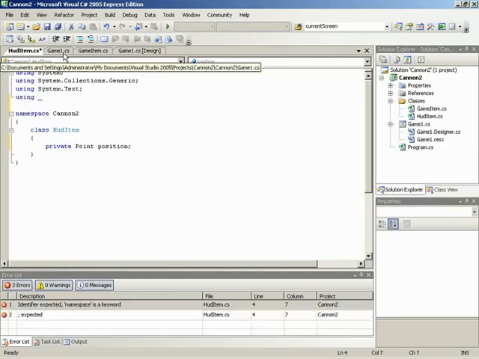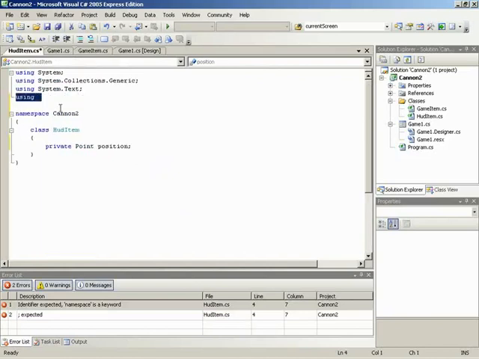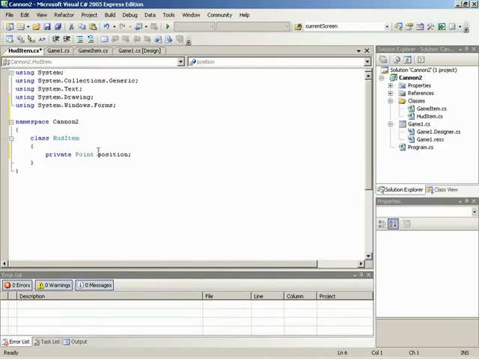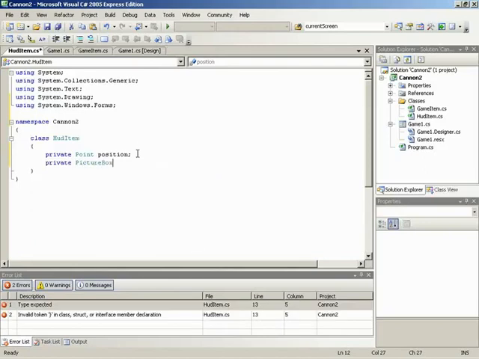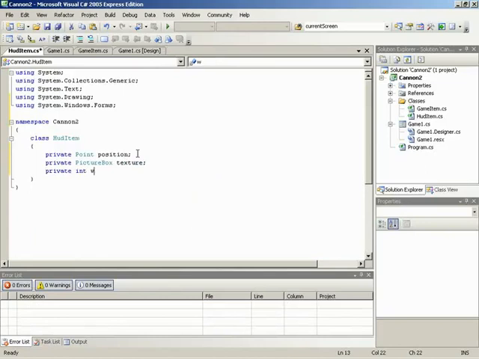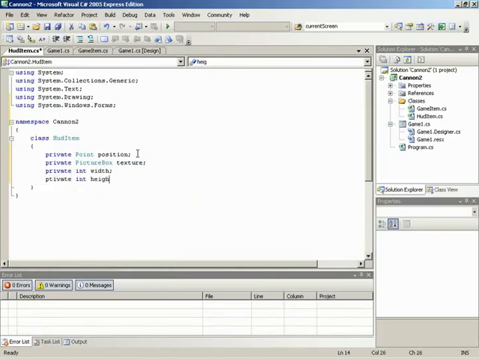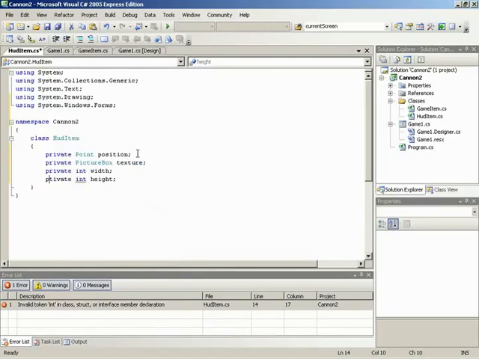We could do that. Make it real quick. All right, game item. This is where we added. There they are. Windows.forms and drawing. And we'll steal those, drop them in place. Point comes to life, and now we can continue. Perfect. All right, next up we've got the private picture box, and it is going to be called the texture. And now we need our width and height. So we have a private integer for width and a private int for height.